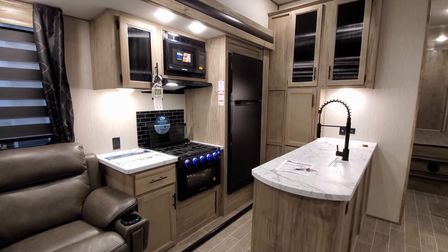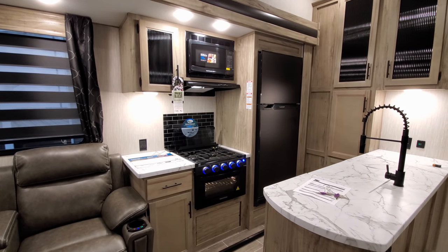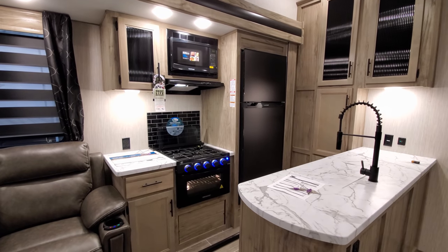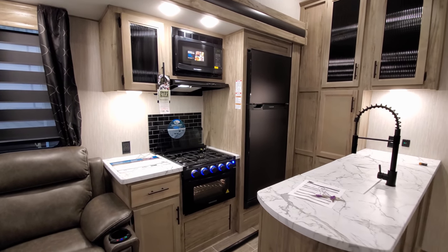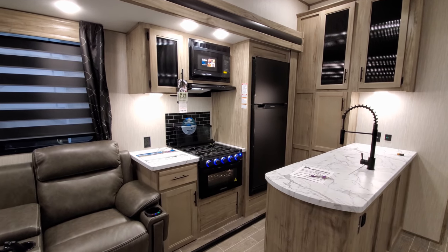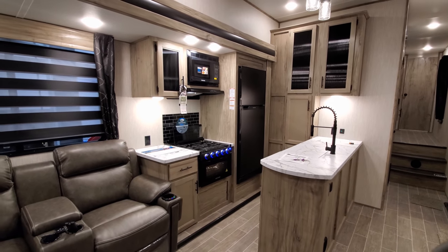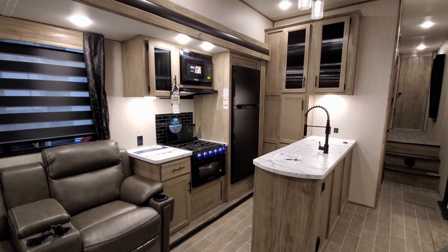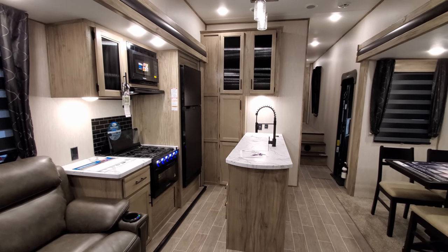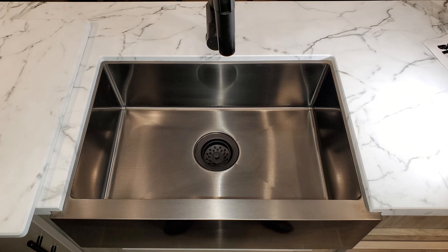There's a Furion 12-volt refrigerator system — a 10.7 cubic foot, 12-volt powered fridge. This unit was ordered with the juice pack, which is a 50-watt solar panel expandable to 100 watts. That helps keep everything charged while you're traveling — your truck is charging the battery and the solar panel is too. You don't have to worry about propane being on, especially going out west through tunnels where you have to shut off propane fridges. There's also a high-rise faucet with a nice farm sink built in.